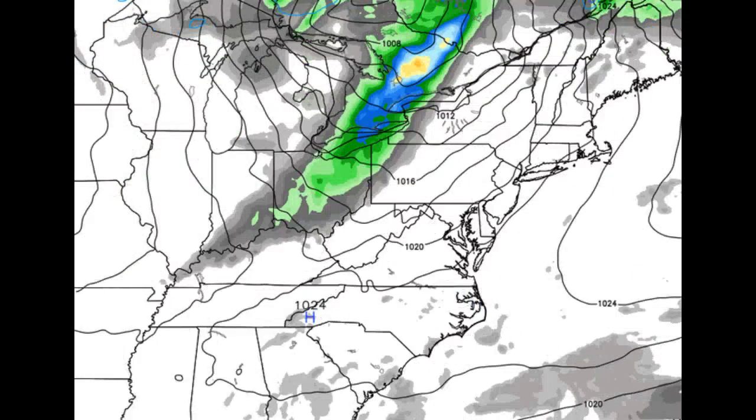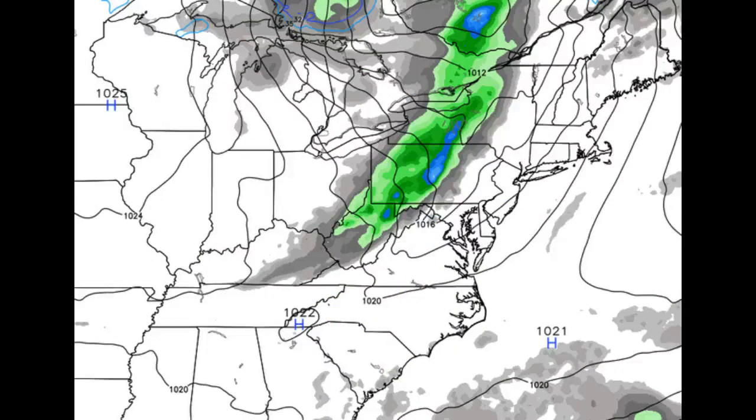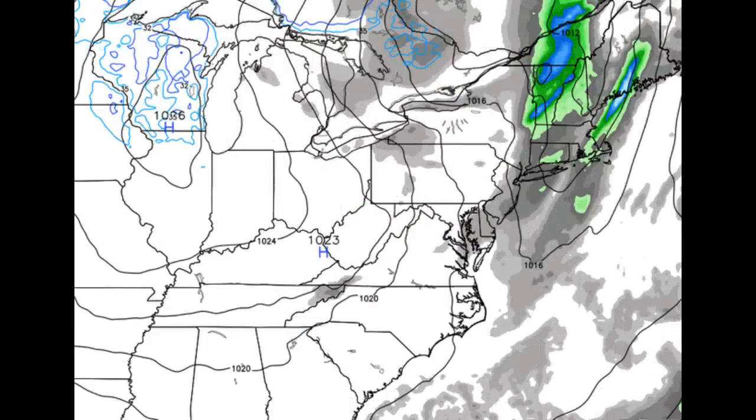Here's a look at Thursday. Still dry, but you see a cold front coming. This will probably be the warmest day on Thursday before temperatures head back down behind this cold front once this moves through, sending temperatures back into below normal, back into the 50s as we head beyond Thursday, as we start into next weekend beginning on Friday.